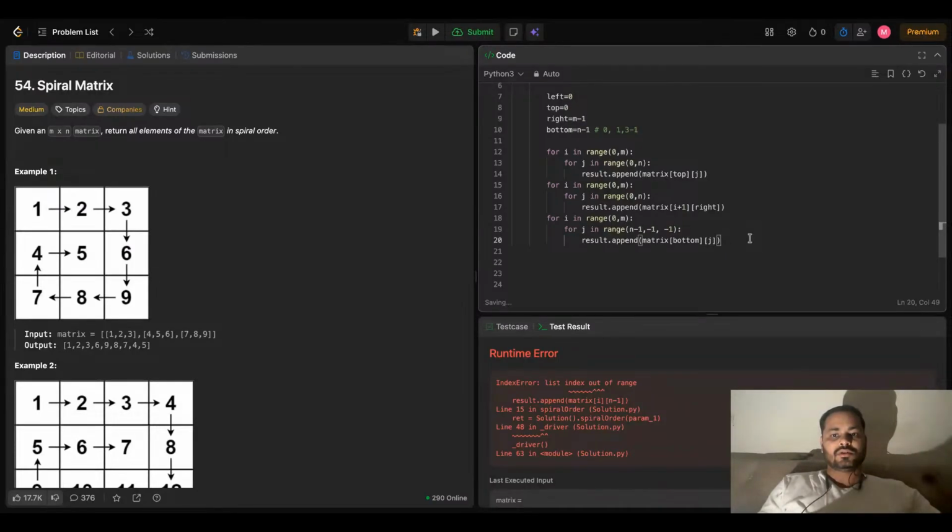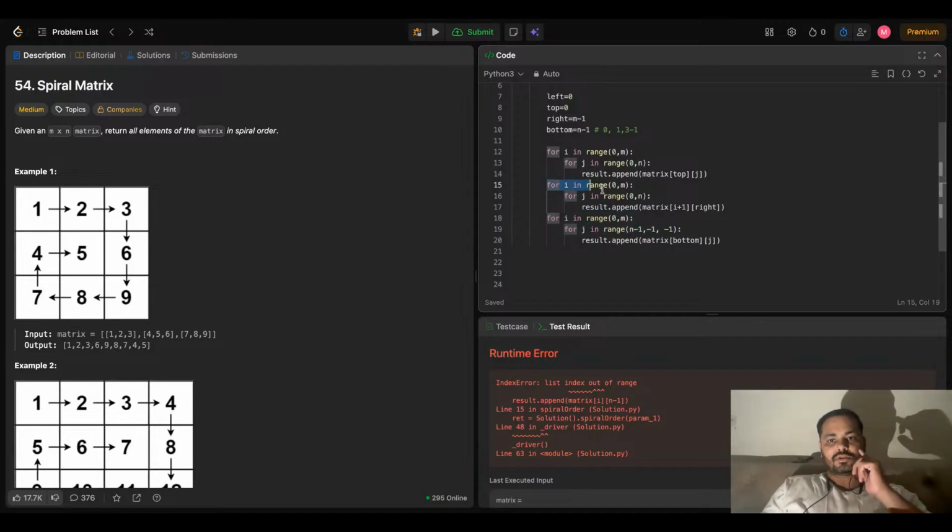Okay, now again I'll start using this for loop, and it will now be the m minus 1 one.